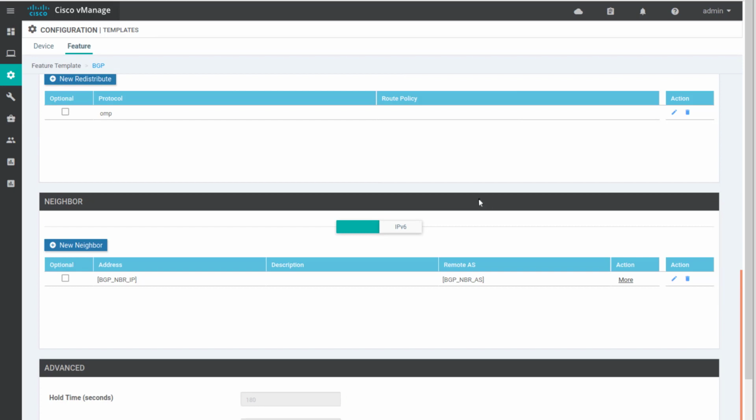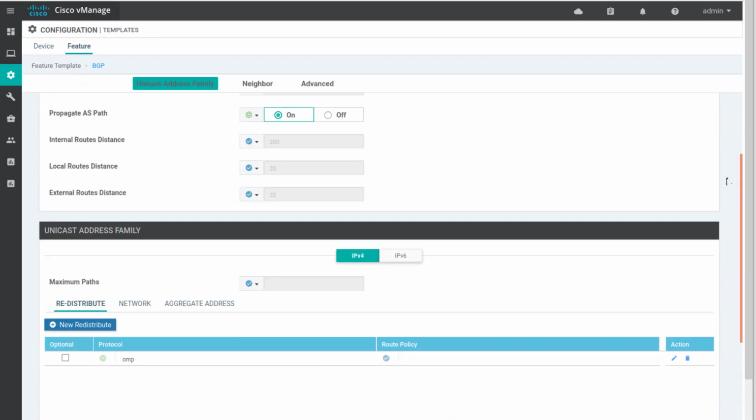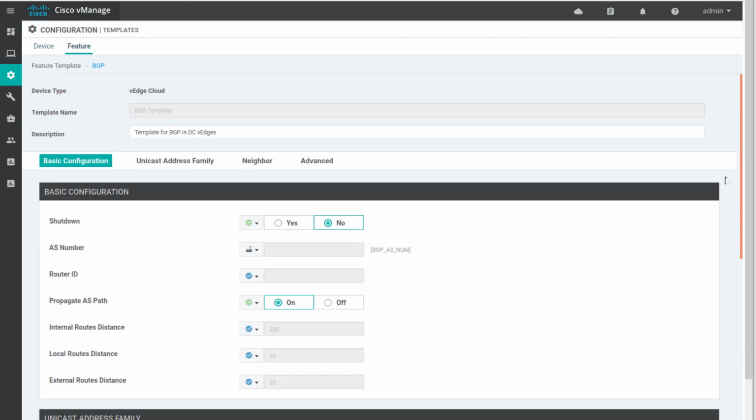Feature templates support multiple device models. Because of this, we can reuse feature templates across device templates more globally. But it's important that these overlapping models support similar features. You can see in this case, this template applies to only a single device type, which is the vEdge Cloud. The feature templates are plug and play, which means they're managed as individual objects with options rather than a simple command line list. Each feature template covers some particular topic, like this one is for BGP, and it's the combination of the feature templates which are used to build a device template.